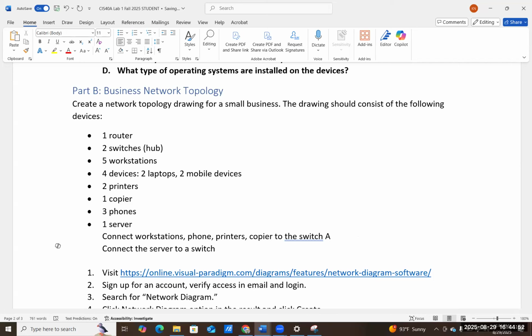Whether you add it to switch A or B, that's up to you, okay? But think about security now. If you lump the server with the systems, right? Is that a good thing? So physically, someone can disconnect the server, etc. But you can do this and logically control it. So you can add it to switch A or switch B.